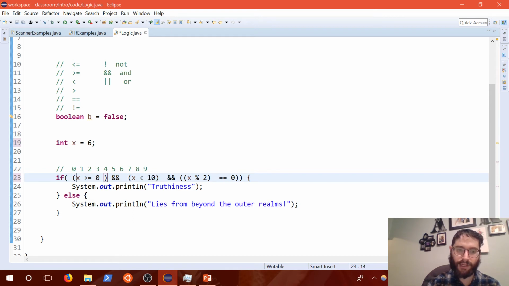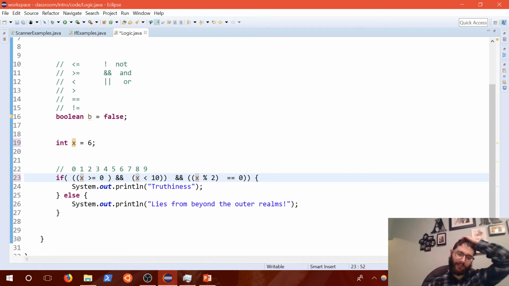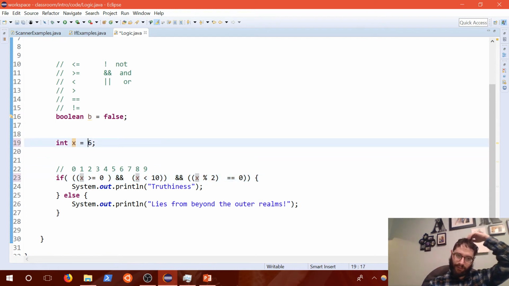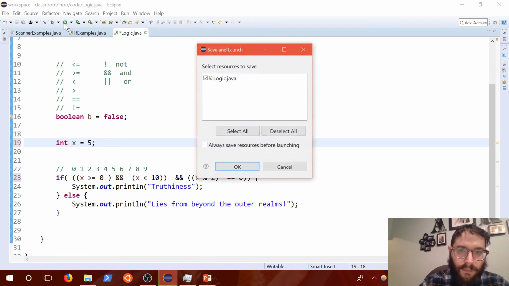Since they're both true, this entire statement becomes true, and I don't need to put the parentheses in, but they're just there as a guide. And then it's going to go true and x mod 2 equals 0. So it's going to check that. Is that true? Yes, it is. So let's go ahead and check to make sure it works for just even numbers. Bam. So it fails there.